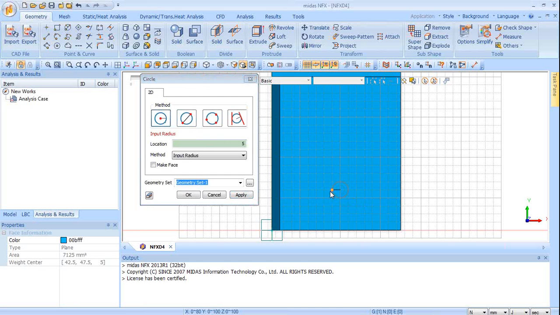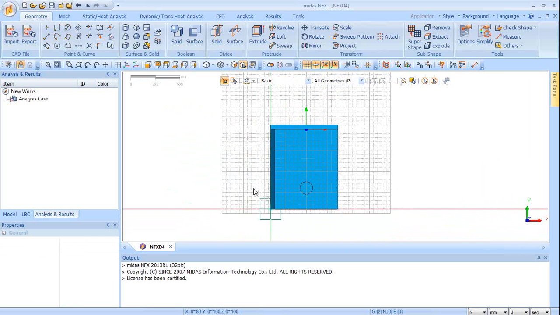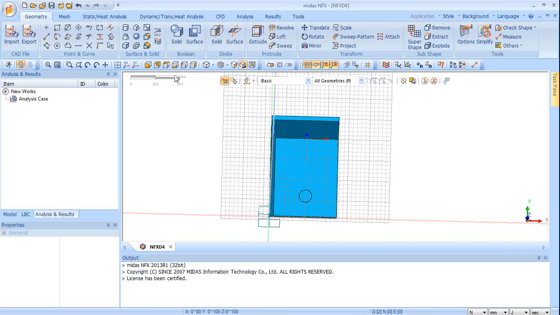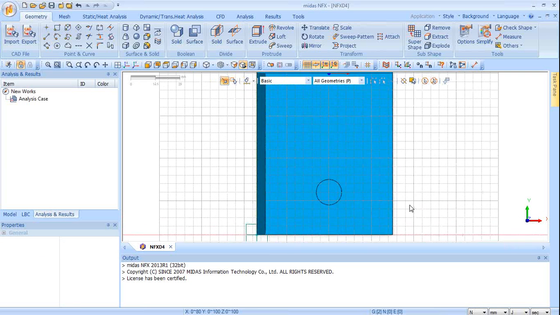So first of all, let's create this circle and enter value for the radius of the circle. Click on OK.